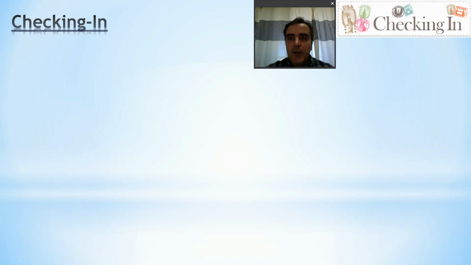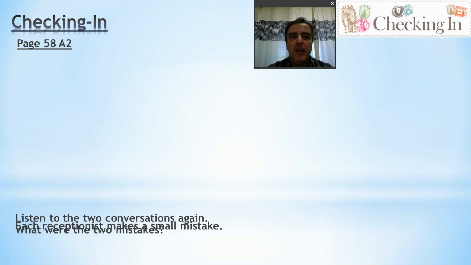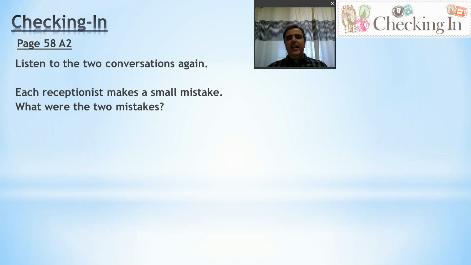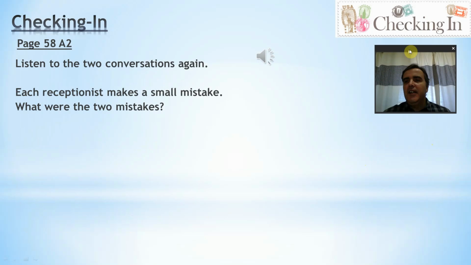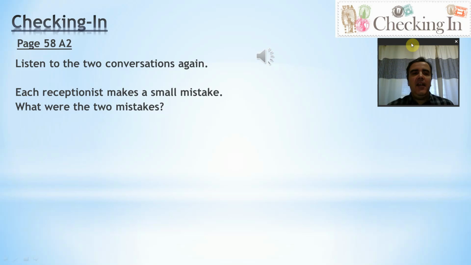Now, we're going to do something a little bit more difficult. In these 2 conversations, there were 2 very, very small mistakes. In the first conversation, the receptionist made a small mistake. In the second conversation, the receptionist made a small mistake. Now, we're going to listen. I'll play the conversation again. Let's see if you can find those mistakes.